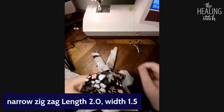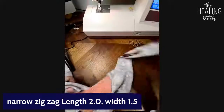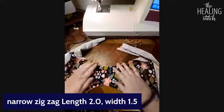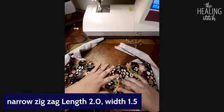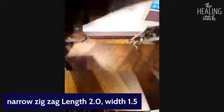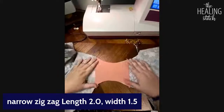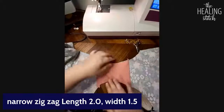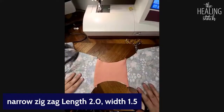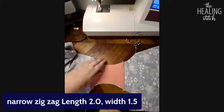You're going to flip it inside out. And ta-da! We have this fantastic, you can see that there's no raw edge here. And on the inside, it's just as pretty. Okay, so that is the burrito roll for an enclosed seam. Or sorry, for an enclosed gusset.